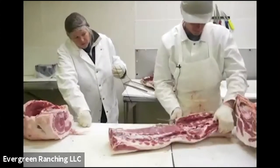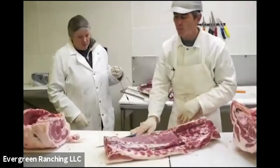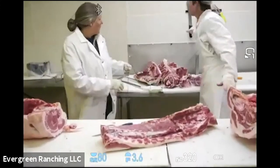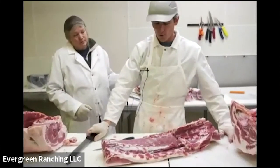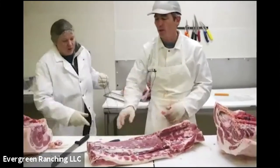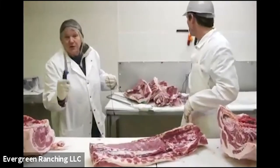And do you need different types of knives, or will the one you're using do the trick? People have preference. It depends on how big a cut you're doing. If you're doing a big steak or something like that, you use a larger knife so you've got more leverage. But most of the time, for a pig, we don't need a big knife. What's the style of knife called? That's a boning knife. Forschner boning knife.